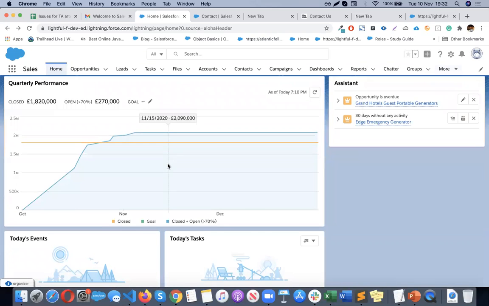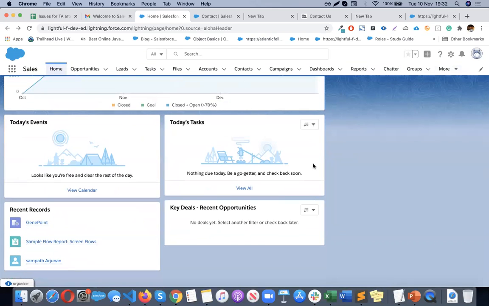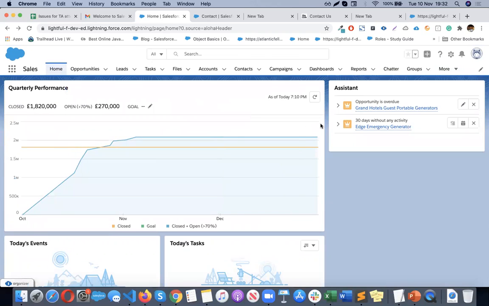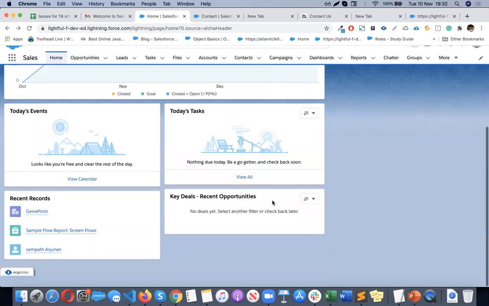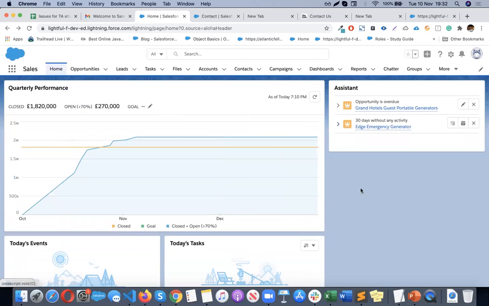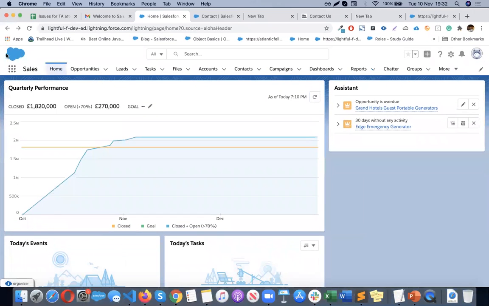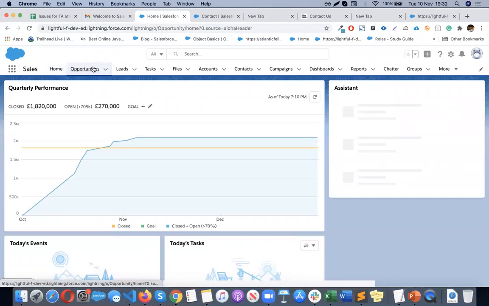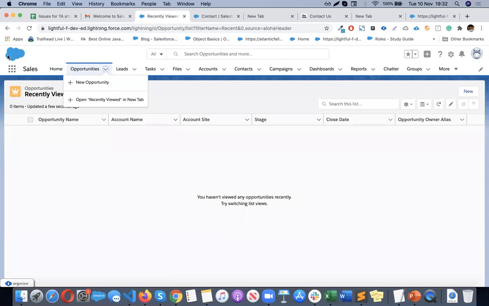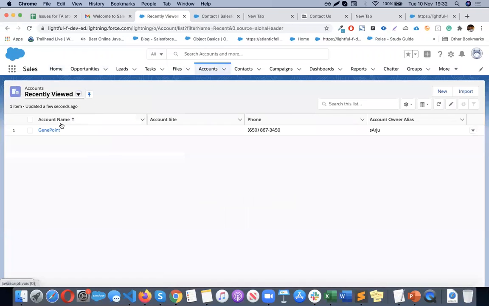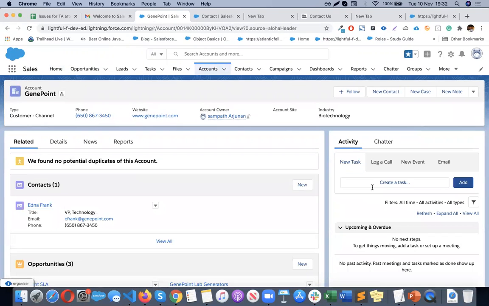Yeah, so that's all for the user interface on the front end. These are all different components. You can modify all these components on the home page or any other page. Whenever I say page, this includes everything. Up to here is the menu, the tabs. This is the logo, and this is the app launcher. And if I go here, this is the page, basically the record detail page.